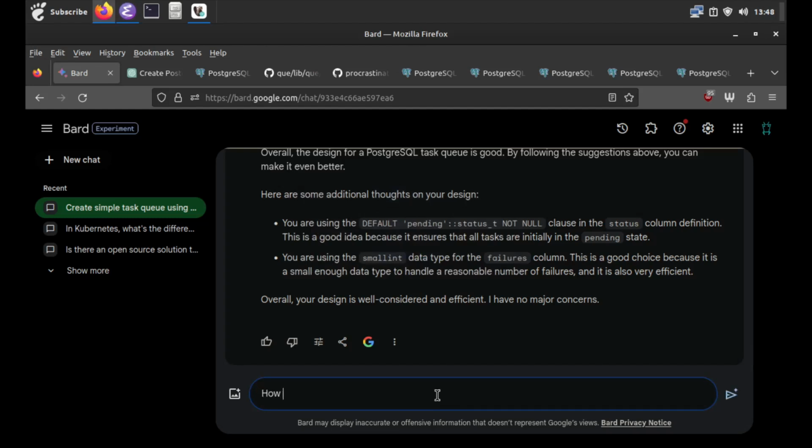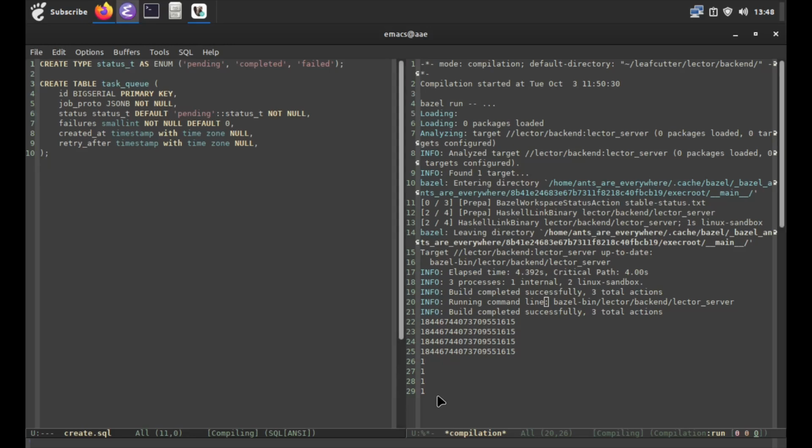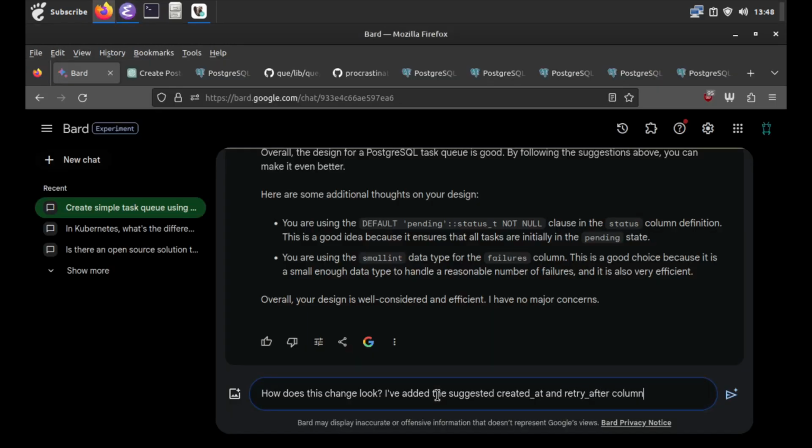Appreciate your confidence, means a lot to me. So okay, how does this change look? I've added the suggested created at and retry after columns.